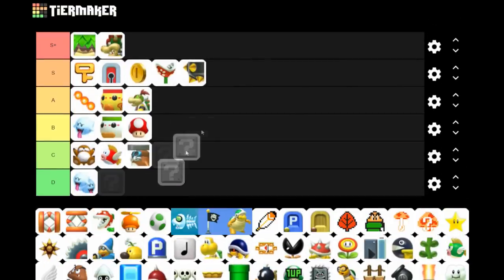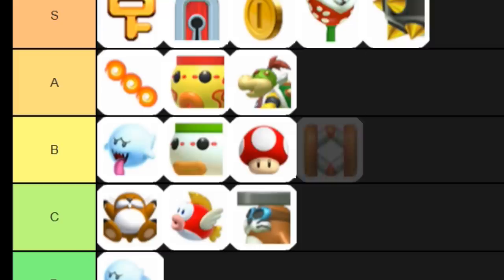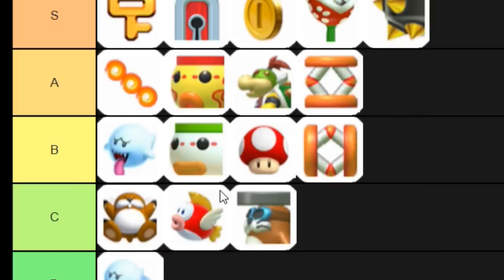Yeah. I'm gonna have to say that the hidden question blocks are going to have to go in the "if you use this, you are scum" tier. Right there at the bottom. It's very nice. Alright, so sideways springs. They're pretty good for contraptions, but you don't really see them used anywhere else. So that's gonna be a B tier for me. A tier is gonna be the springs, though.